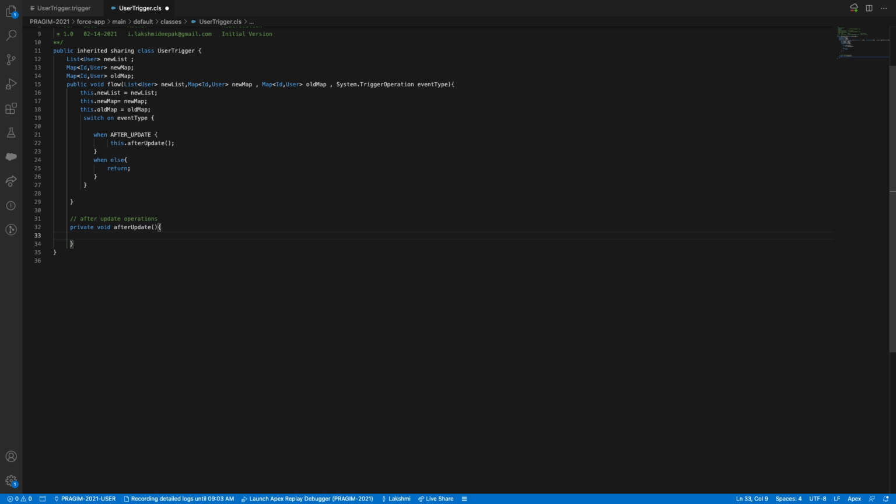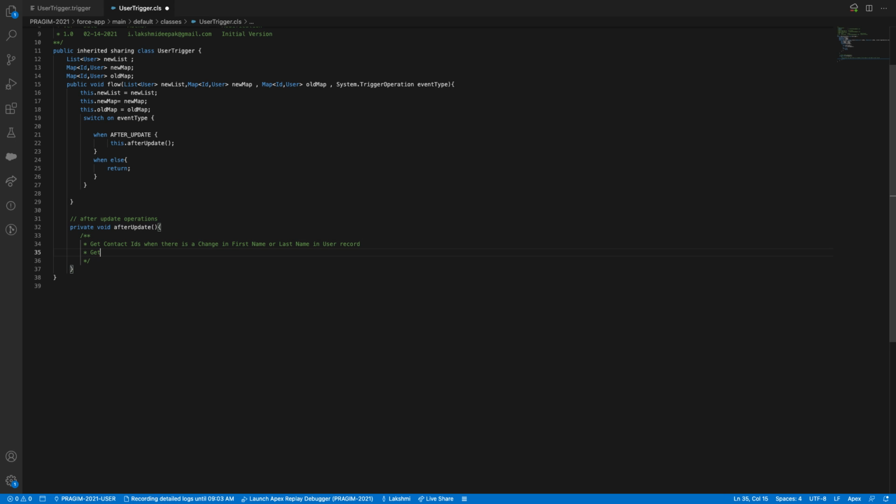Now what I need to extract, I need to extract my contact IDs, right? The pseudocode is that: get contact IDs when there is a change in first name or last name in the user record, right?